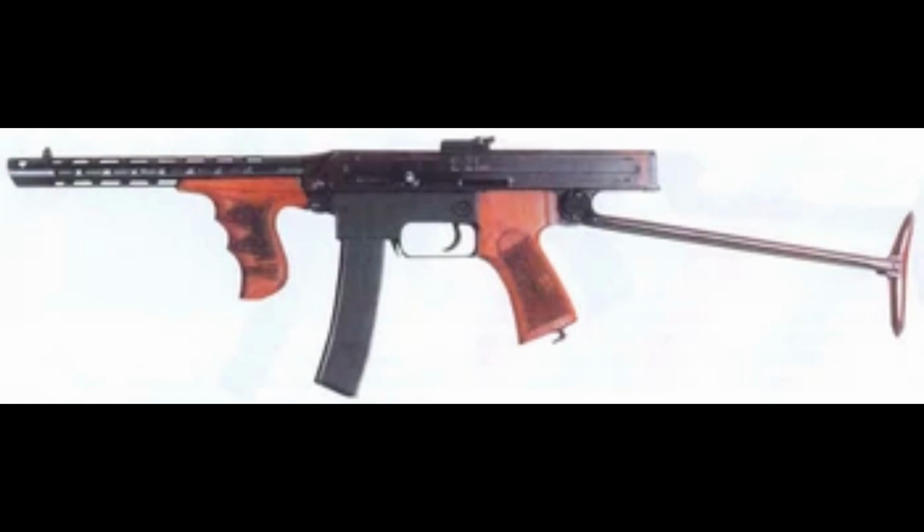Now, there really isn't much to talk about with this weapon because it was very obscure. In fact, there were only 2 prototypes of the weapon, which is ironic given that it's a 4-man squad. The Russians decided that this wasn't up to the standard of, while it was better than stuff like the PPS and the PPSh, it was a lot more expensive. So the design was tossed out the window in favour of the PPS 42.